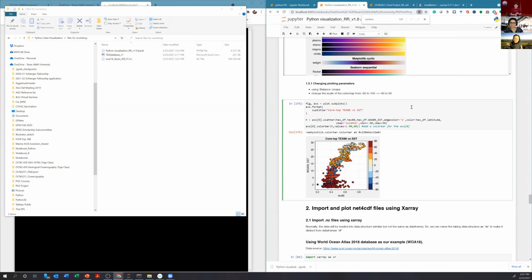But I haven't covered regression analysis, which might be a little more confusing compared to MATLAB because we have to import another package for regression analysis. But we can also do that in Python, right? Part 3. Yes, part 3 we can do that too.